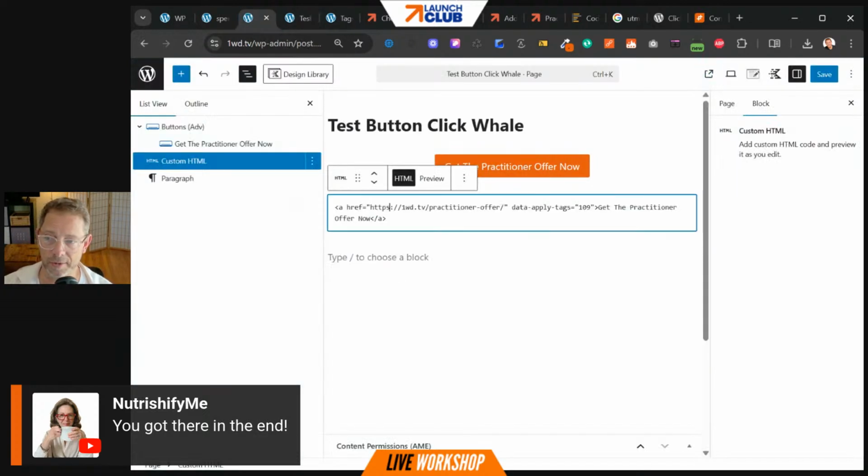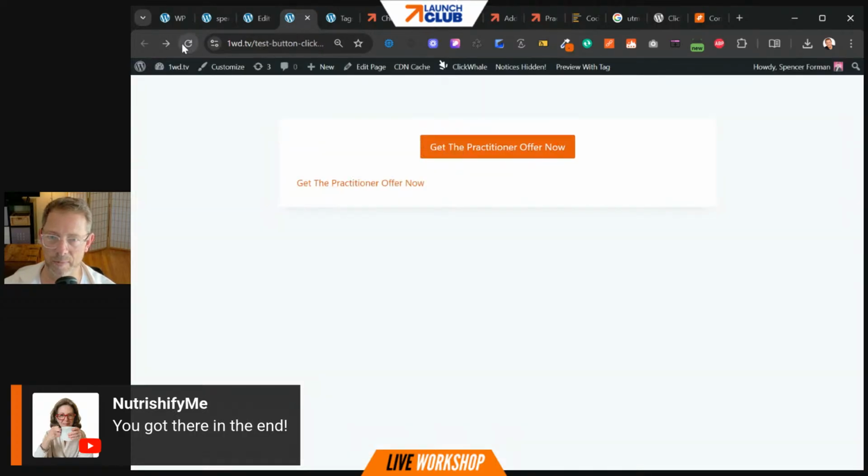Now, by the way, if I wanted to turn this into a pretty button real easy, all I would have to do in HTML is say class equals button. And bonus for you guys who've stuck around with me, ta-da, it's a button.